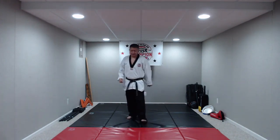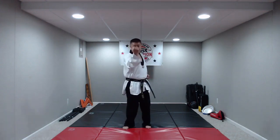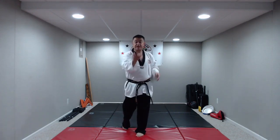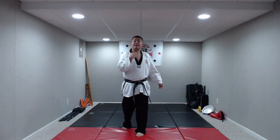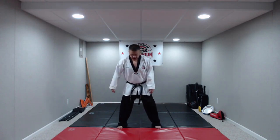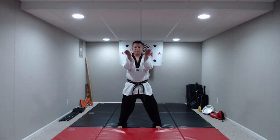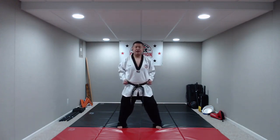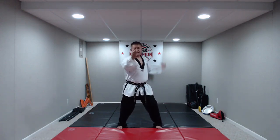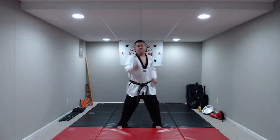The next one that we're gonna do is called inside chop. Earlier in the blocks, we did inside block just like this. This time we're gonna open our hand, and make sure that our fingers are tight. Inside chop to the neck, aiming like we're trying to chop down a tree. Bend your knees, hands at our side, inside chop, towards the side of the center line. Ready? And on the command, hana, du, set, knit, hana, du, set, knit, hana, du. Great job, you guys, well done.